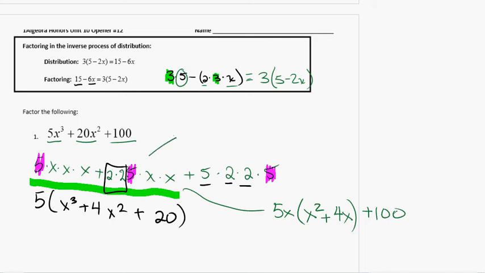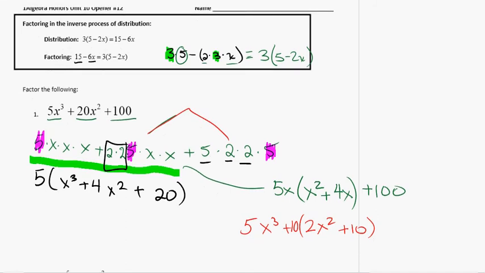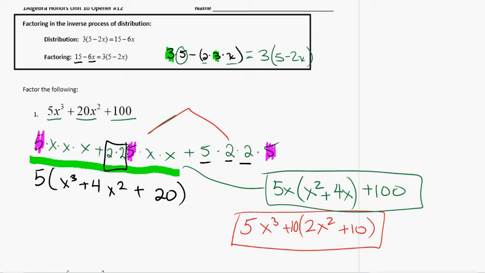Likewise, I could have looked for, let's take a different color, red. Could have looked for nested factoring there. So I leave the 5x cubed alone, plus, and now I'm going to factor. Those both have a 2 and a 5. So I'm going to factor out a 10. And what I'm left with is 2x squared plus 10. And the way I know that works is if I were to redistribute, I would get the same thing out of either this item or this one or this one.